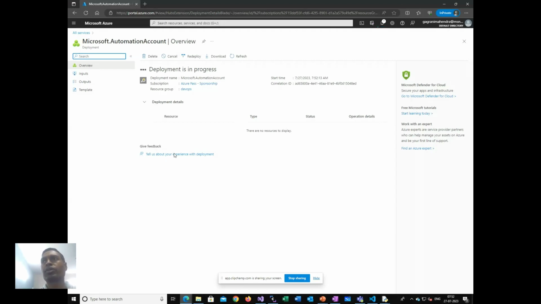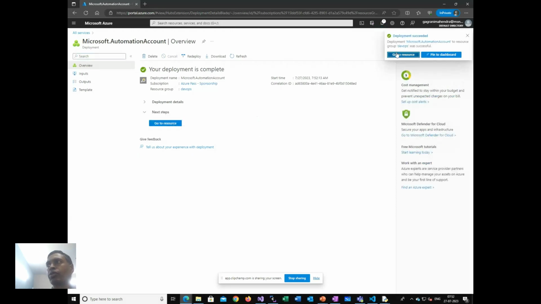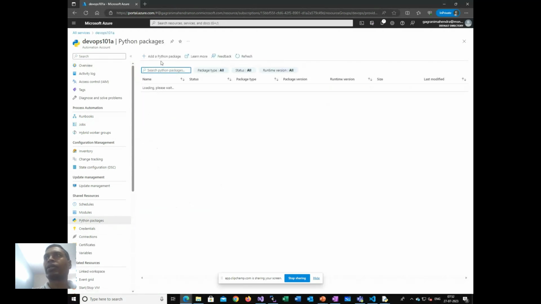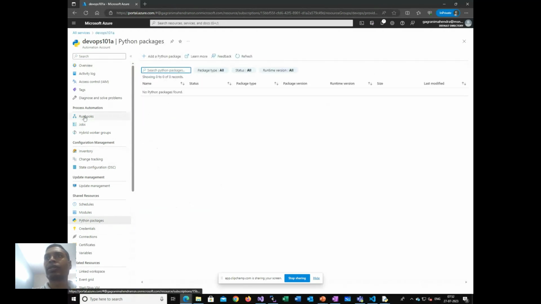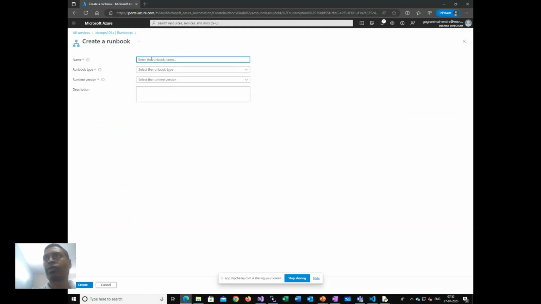So runbook and webhook are the two methods. Once the automation account is created, the runbook option is there, and then we have different modules also available, like Python. You can add Python, right? Presently, today I'm going to demonstrate using PowerShell. Still, we can have other things also.